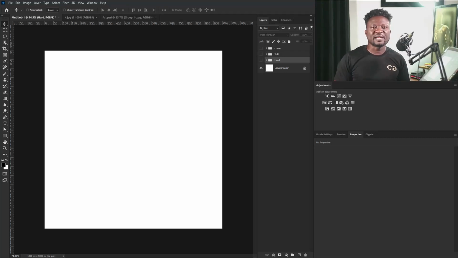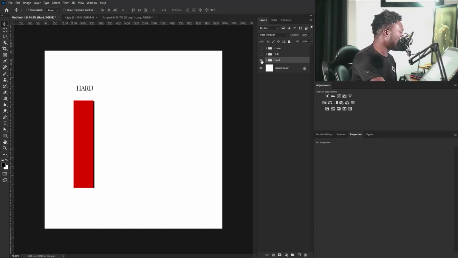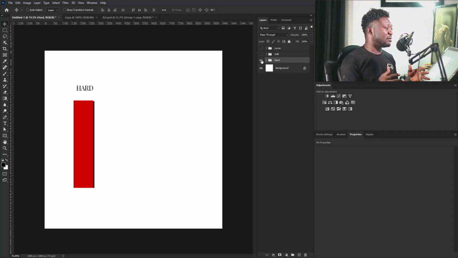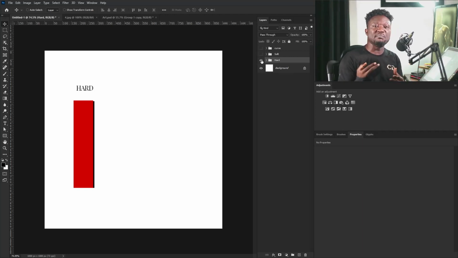In graphic design, there are several ways to use shadow. In this tutorial, I'm going to be sharing the three most common types of shadows that we use in graphic design to tell story the right way. The hard shadow. This shadow is mostly used when you are trying to make your elements close to a surface. The closer the element is to the surface, the harder the shadow.